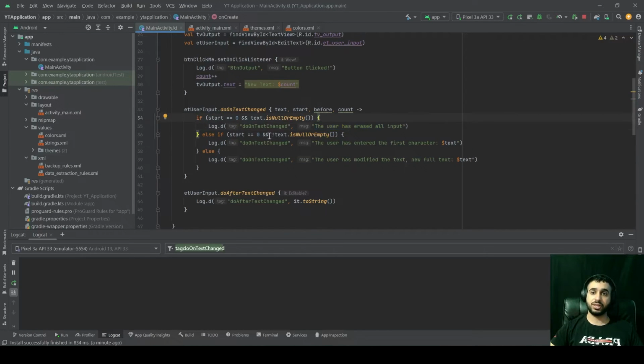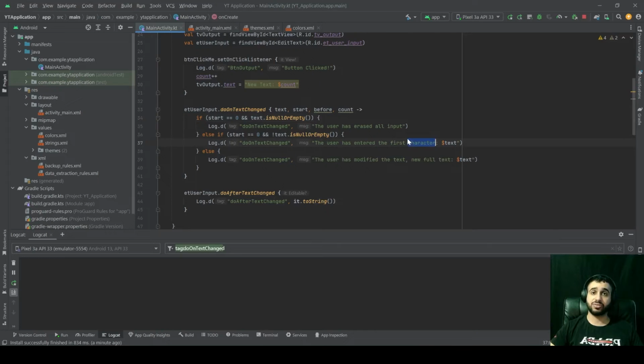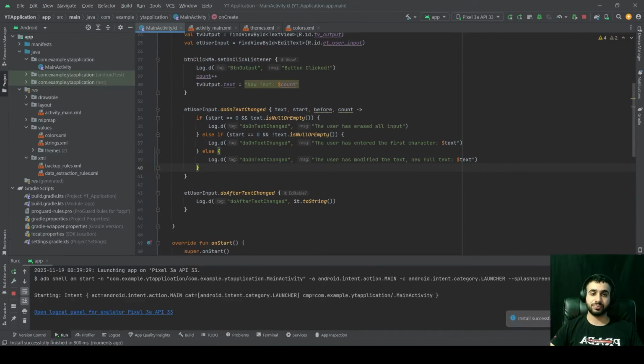Okay. Else, if start equals to 0 and the text is not null or empty, then the user has entered the very first character. And similarly, if none of these conditions are satisfied, that means the user is just modifying the input. Okay, let's run this and check how it works.